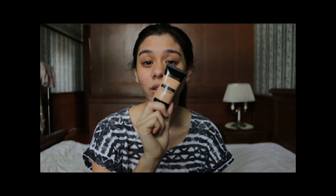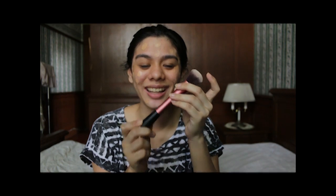I'm going in with the Wet n Wild Cover All Foundation — it is thick, dense, and creamy, and a very little amount goes a long way without looking cakey or obvious. With my ring finger I dot it all over my face and focus on my spots because I have a lot of discoloration from acne scars. Then with a buffing brush — it looks like Real Techniques but it is not; I got it at a bazaar for 400 pesos. It works really well despite being a dupe, and I don't care if it's fake as long as it works. I buff it in with circular motions around my face.